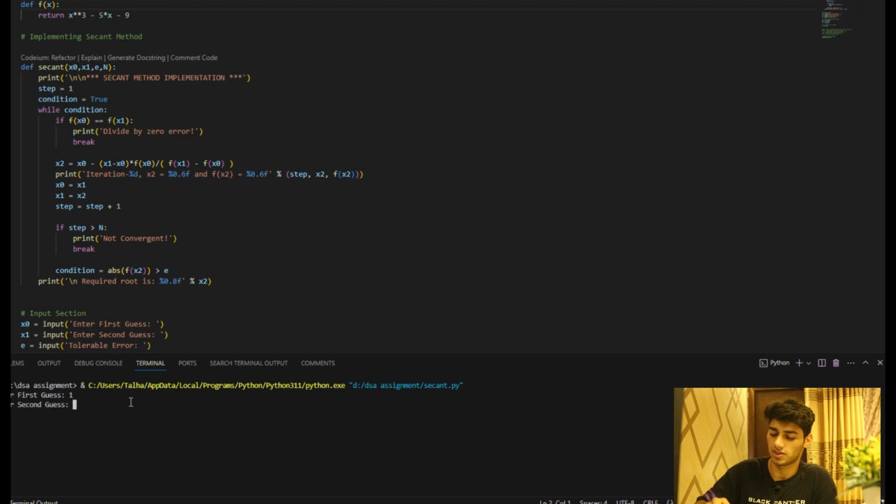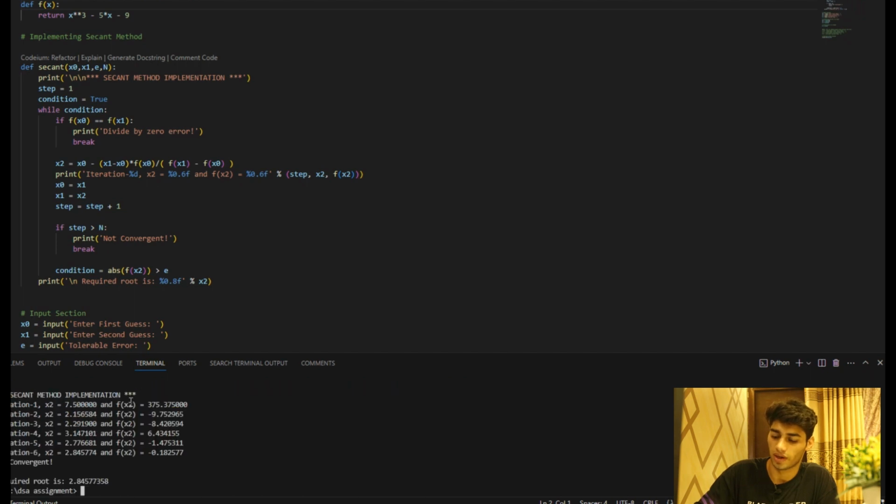So let's say our first guess is 1 and second guess is 2. Tolerable error, let's say, is 1. Maximum steps is 6. So this is our answer. On iteration 1, our x2 was 7.500 and f of x2 was 375.375.